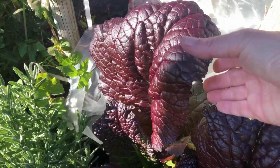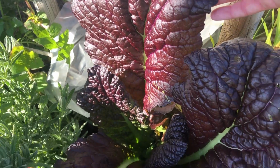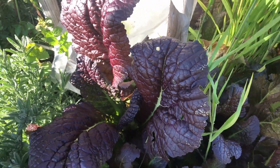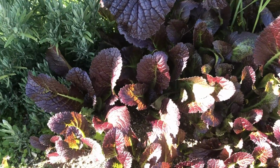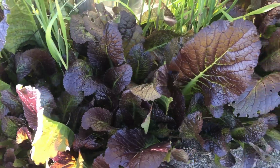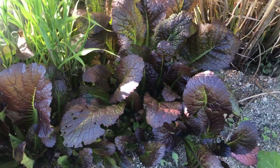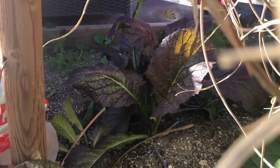We would normally succession plant more mustard greens, but we had an exciting surprise this winter. This is an area where we had a mustard green plant go to seed last year, the red giant, and this year lots of baby volunteers popped up. So we're good with mustards for the season.